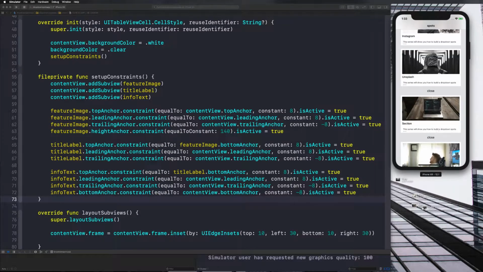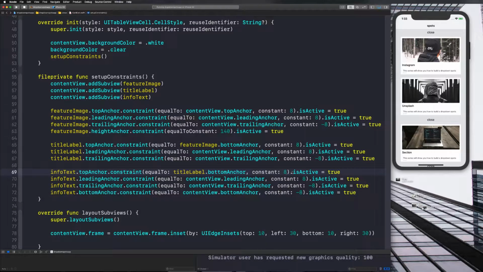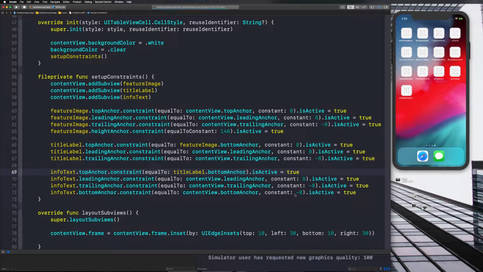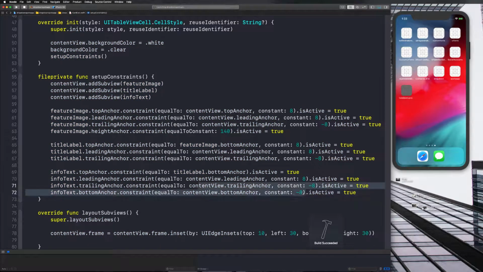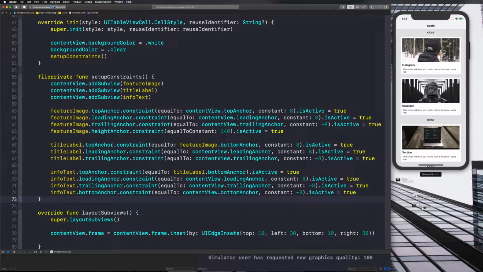All right, so that looks good, except our text looks like it's cut off. Let's go ahead and fix that by not insetting it so much. Let's make sure that the constant on the bottom anchor is 0, or we can just get rid of it entirely because we just want it to be able to touch the title. And then we can leave the bottom anchor at -8. Let's recompile it, and if that error is still there, then we'll have to mess around with our bottom anchor, or that logic error, because it's not really an error, but it doesn't look the way we want.